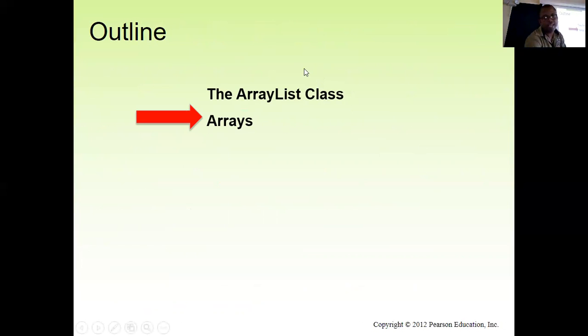So now we have actually covered the array list class. Kevin, you'll get an opportunity to look it over. We were about 5 minutes into it when you came on, but I'm sure you'll catch it when you get the link for the lecture. So we're going to run into arrays, and also make some references to array lists to make sure that you still understand the differences between these two ways of storing items in Java.